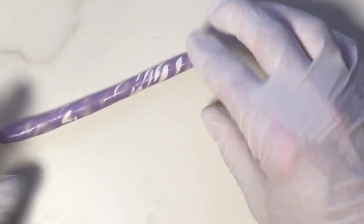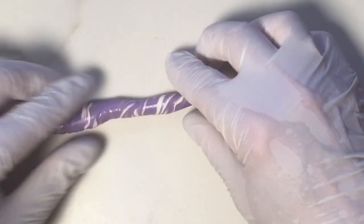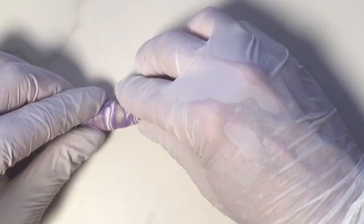Twist the tube to stretch the pattern. Compress the twisted tube again. Roll and compress until you see a pattern that appeals to you.